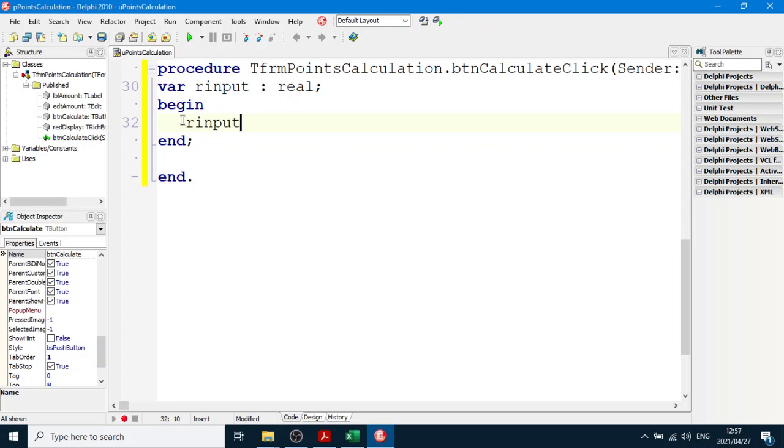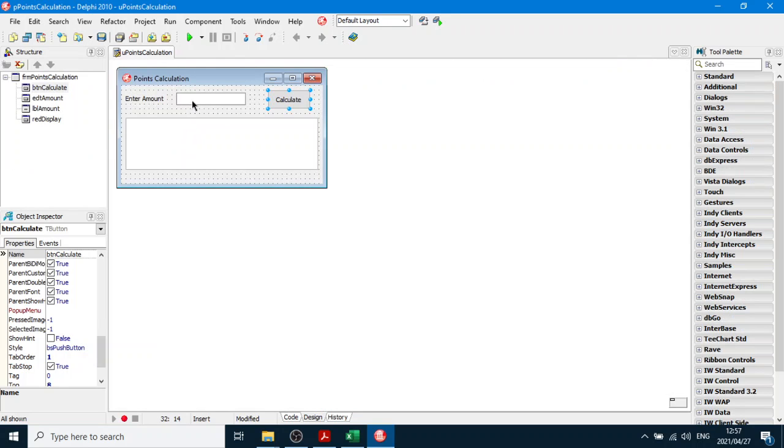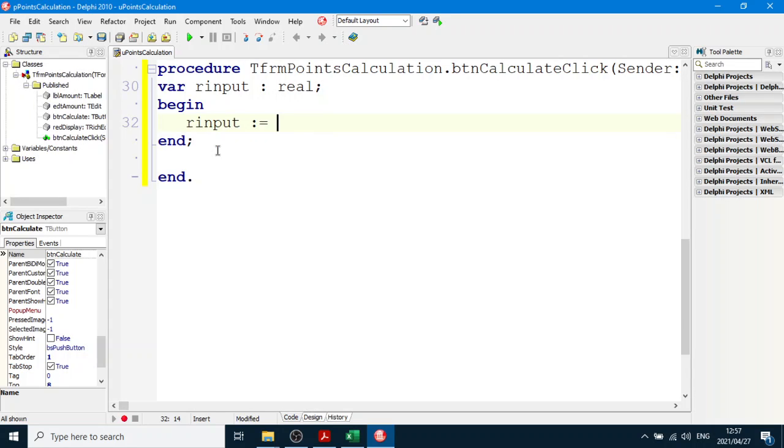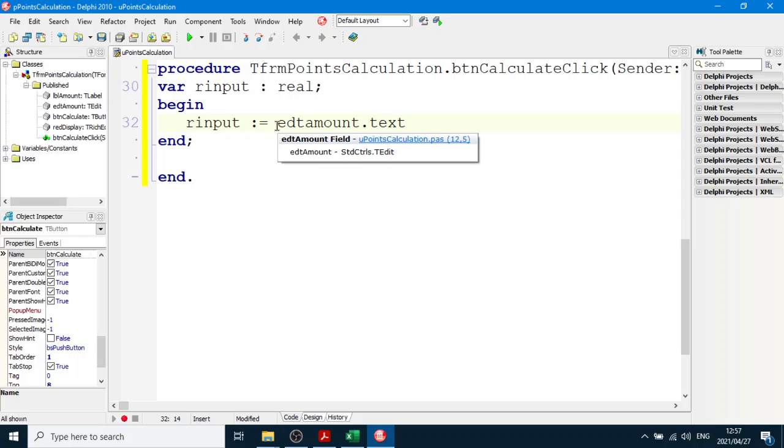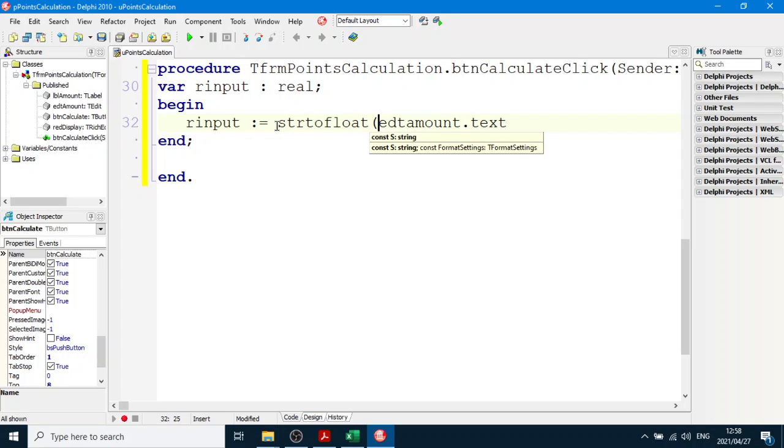Our input equals, the edit box is called EDT amount, and you can't just say EDT amount dot text, can we? Nope, nope, nope. Why? Because there's a string on the right hand side, and we want a real number on the right hand side, so we have to say string to float, open brackets, close brackets, and don't forget about the semicolon.